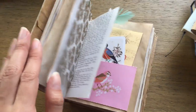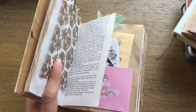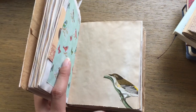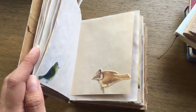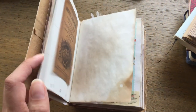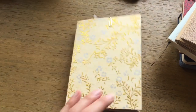My birds journal — you've already seen the flip-through for that, so I will be using it this year. I'm probably going to wait for spring to use it because that feels like the perfect time. It's by far my favorite junk journal I've ever made because it's just so pretty. I've added a few more little bits tucked into pockets that I really want to use, and that'll be really fun.